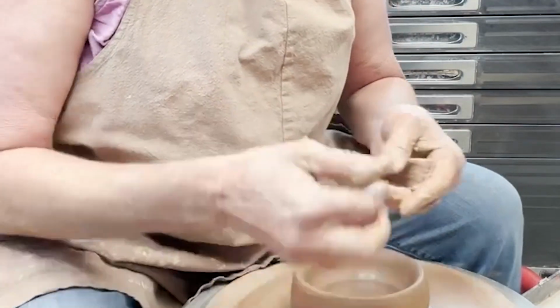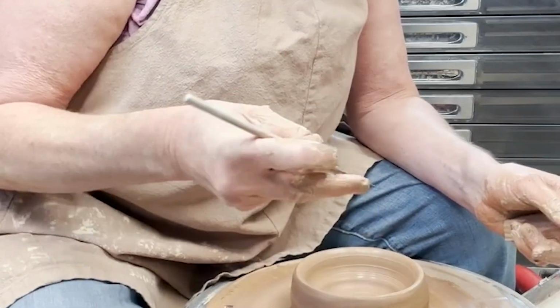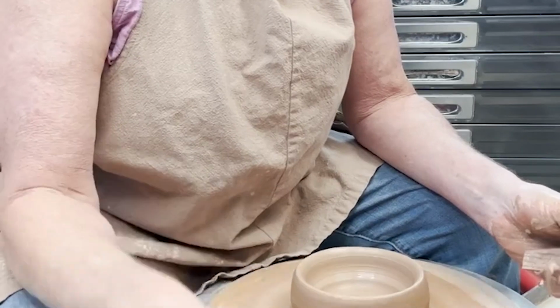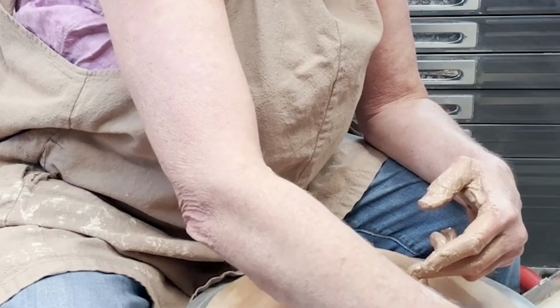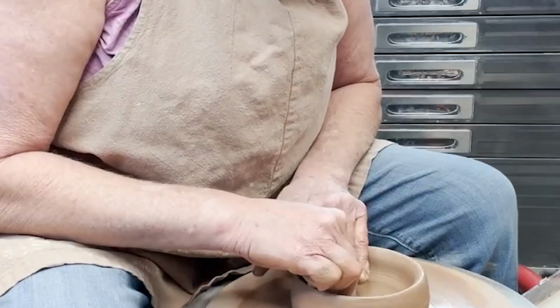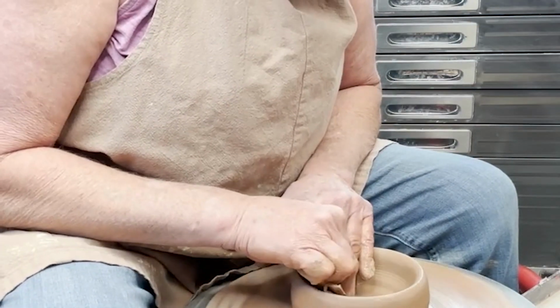Now make sure you take a needle tool and make sure that you have your thickness right. I have 1/4 inch, which I like a lot. If you have 1 inch of clay, you're gonna have to get it out into the wall of the pot, or you're gonna have a very small piece that requires trimming off a whole lot of the clay later off the floor of the pot. So let's just get it right to start with.